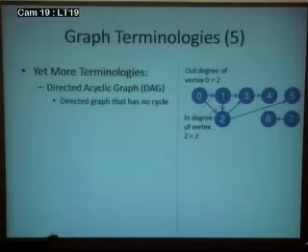Now let's take another vertex, vertex 3. Vertex 3 only has 1 outgoing edge, 3, 4. So the out-degree of vertex 3 is 1. But 3 has 1, 3 and 2, 3. 2 edges coming inside 3. So the in-degree of 3 is 2. So with directed edges, for the notion of in and out degree of a certain vertex, there can be different numbers.